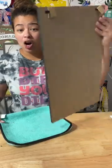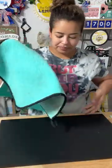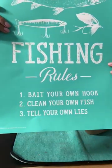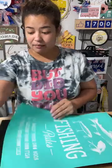So first off, we are using this, a Target find in the dollar section. And then we're gonna do fishing rules, but these rules are pretty funny. 1, bait your own hook. 2, clean your own fish. And 3, tell your own lies. Like my fish, I caught a 15-pound fish, right? When it was actually like 3.